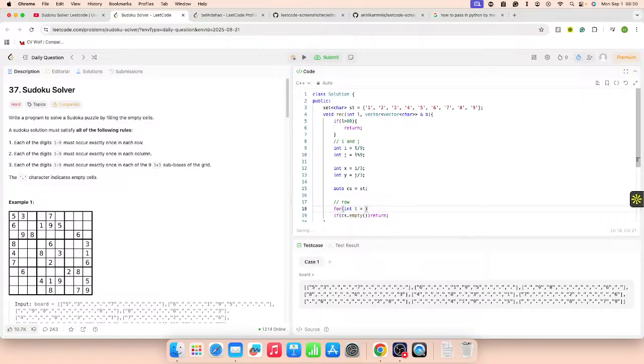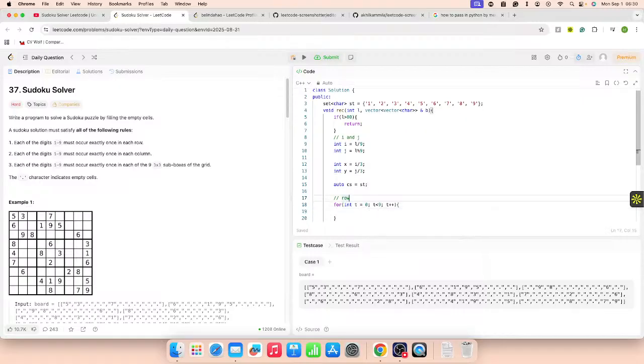It is starting from 0 and it will go till 8, and let's do row and column together. Makes sense. So if board of i and t is not equal to a dot, right?